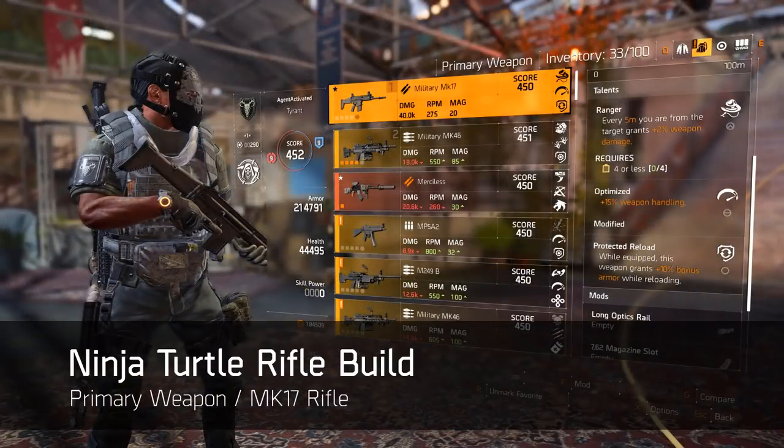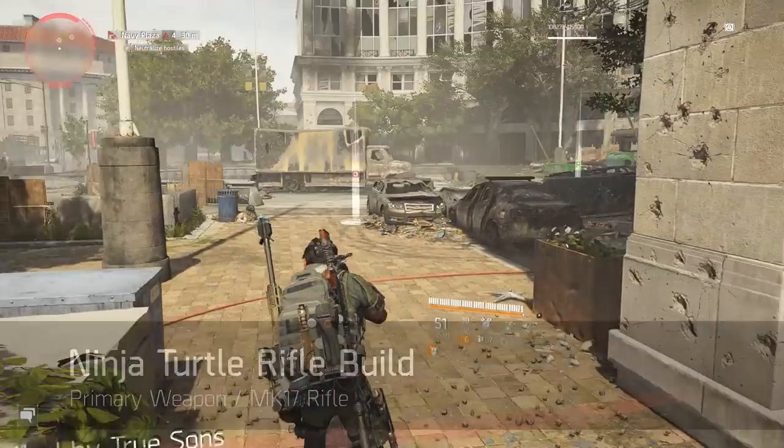My primary weapon is the MK70 rifle with the Ranger talent. The more distance we have between us and the enemy, the more damage we get. The second talent is optimized for a well-rounded boost to both our accuracy and stability. The third talent is up to you.